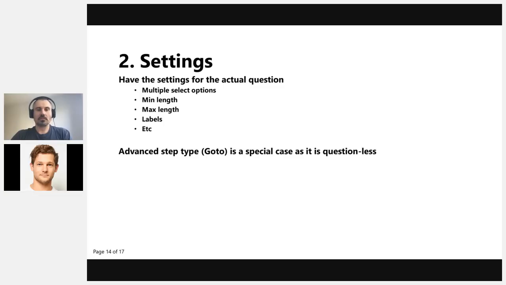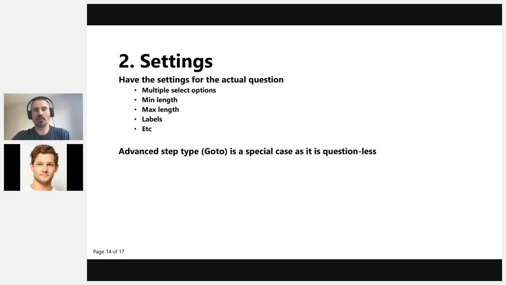Maybe I forgot one important step type, the go-to. That is the step which can be used only for the jump logic of your conversation and not necessarily for the visual questions.